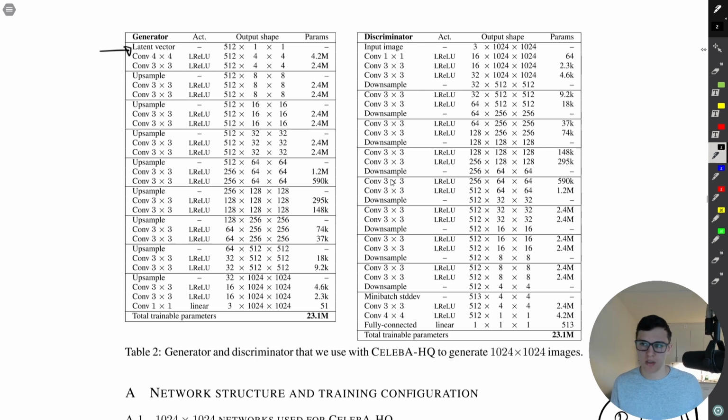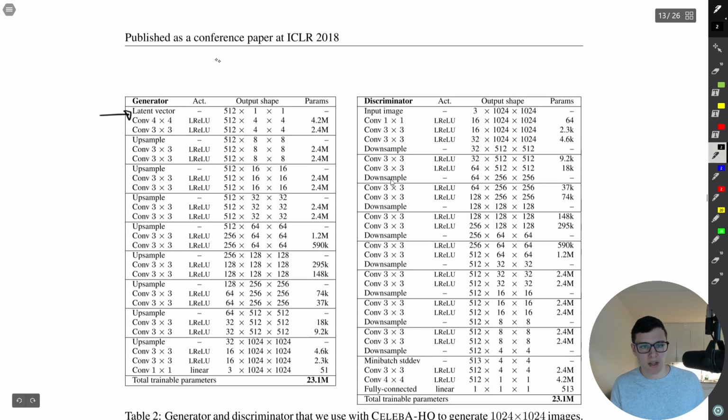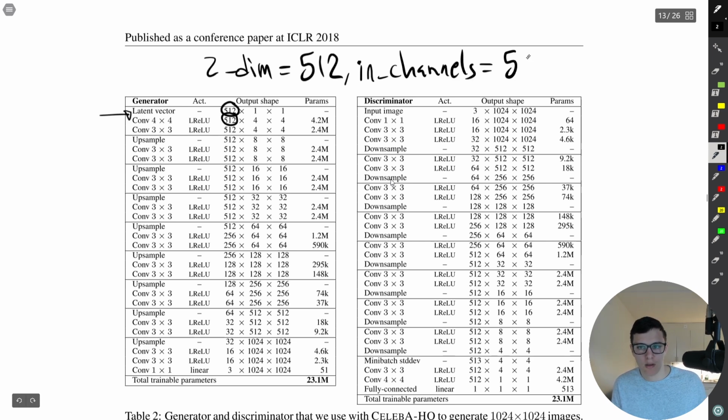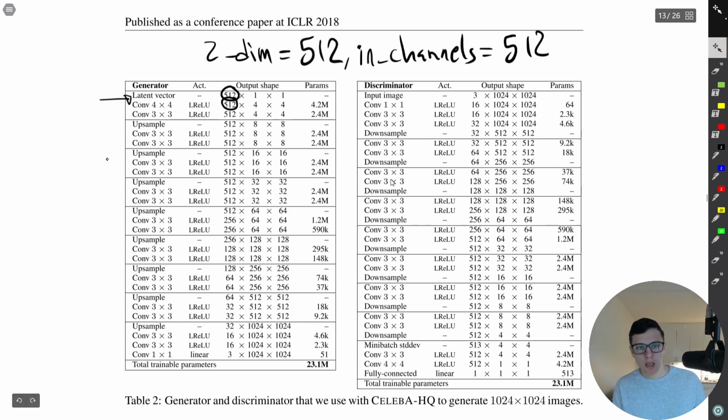In this case, they specify that the dimension should be 512, and then they map it to 512 also, so the in channels is 512. You can imagine that you would change the dimension and then have another in channel.